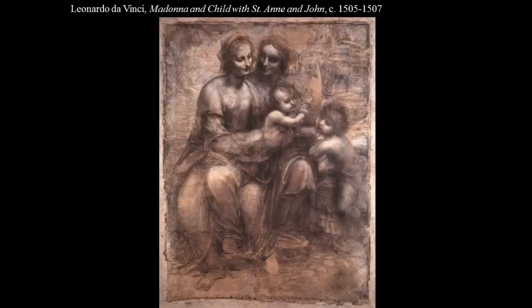The most famous work that he completes that includes this common composition is this cartoon, the Madonna and Child with St. Anne and John the Baptist to the right here, and this is more commonly referred to as the Burlington House cartoon. So drawings were used by artists in many different ways, but primarily as a way to prepare for a larger work of art or composition.